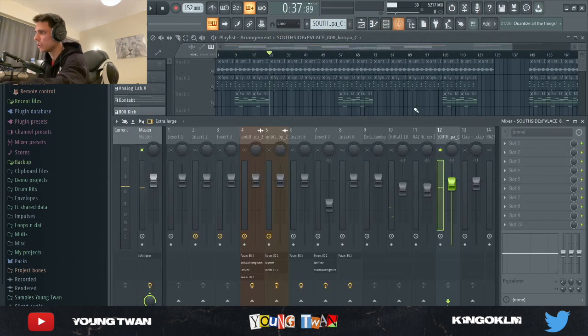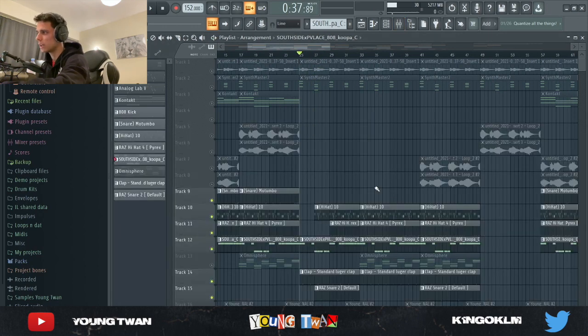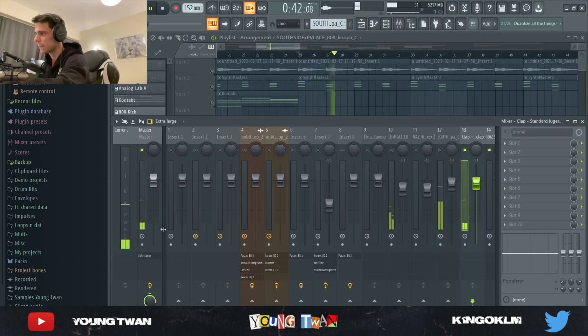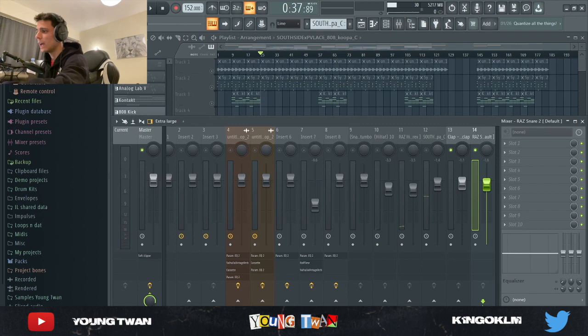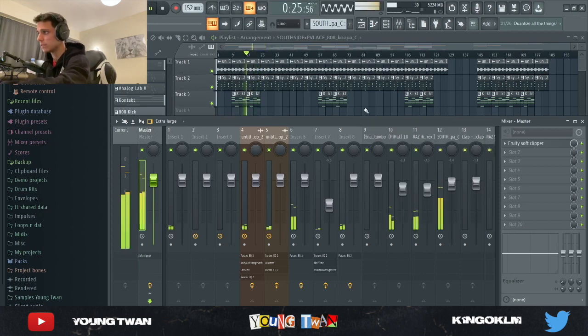But in this verse I have a clap and a snare coming in to replace the other rim shot that was there previously. The same thing here, close to -9, and the snare maybe just a bit under. And then the melody, I try to get it at around -6. Sometimes it'll be in between, like right here, but usually I try to keep it like that. And this is what you get, really.